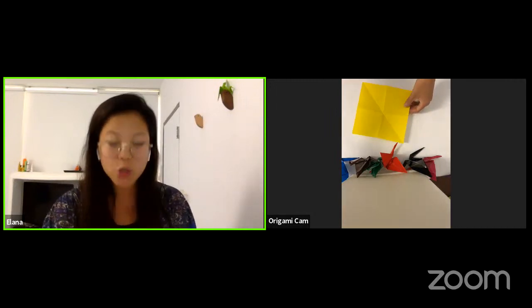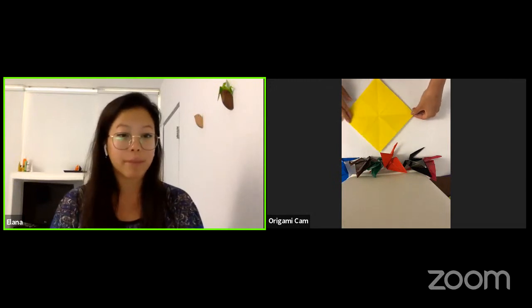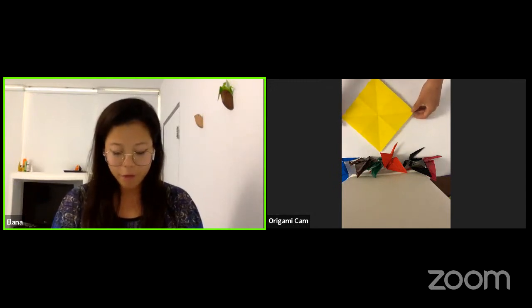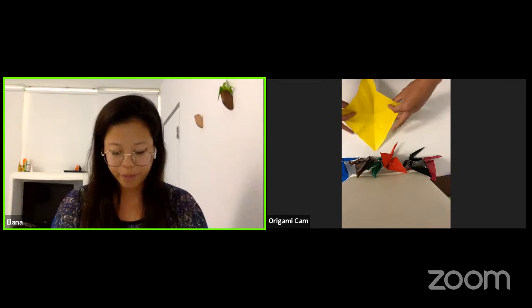Great. So once that is done, you're going to want to turn your square so that it's a diamond shape. And from here, you're going to want to take your two corners and fold them towards the bottom corner.